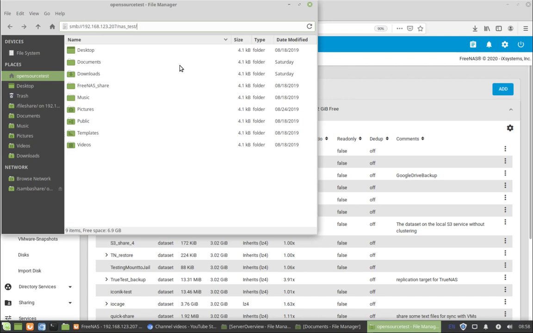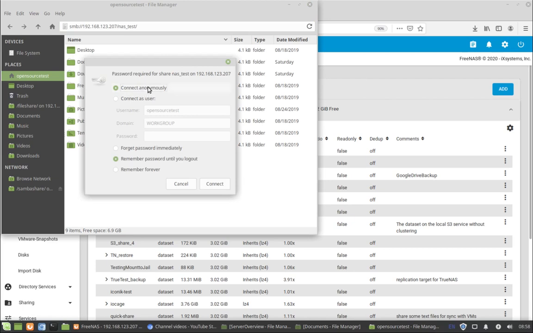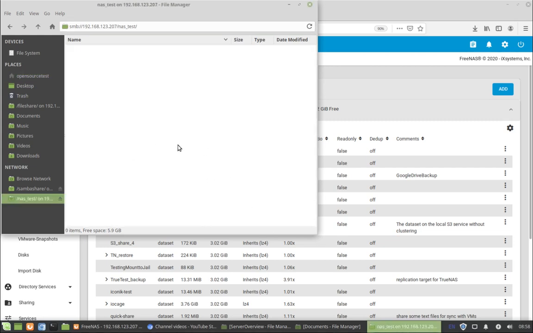We try to connect. Okay, so previously we could connect anonymously. That's not going to work because we didn't set up guest access. So we have to type in the username of the NAS, which is NAS test, and the password should also be NAS test. Okay, so we're in. It's mounted. If we want to create a bookmark in Linux, we can just create a shortcut so that next time we log on, assuming this NAS is still available, we can just go into here.